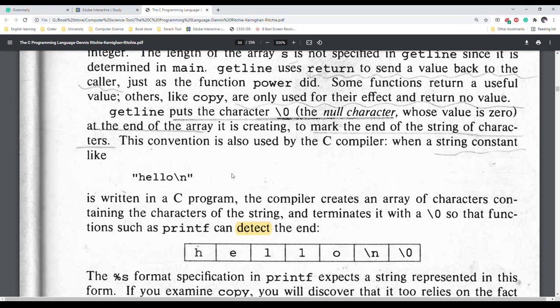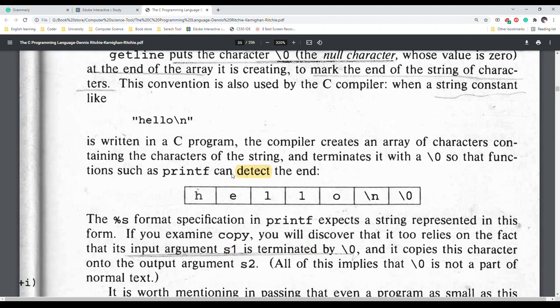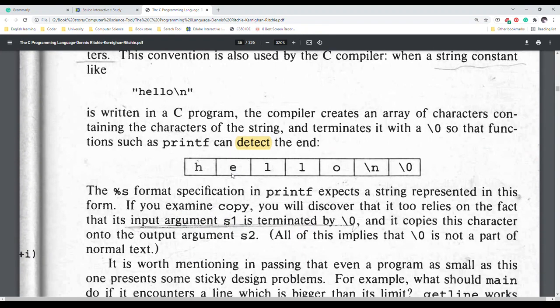This convention is also used by the C compiler when a string constant is written in a C program. The compiler creates an array of characters containing the characters of the string and terminates it with a \0 so that functions such as printf can detect the end.